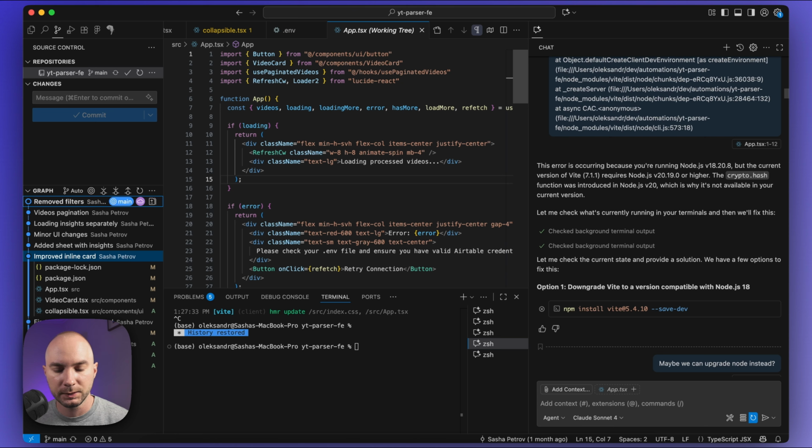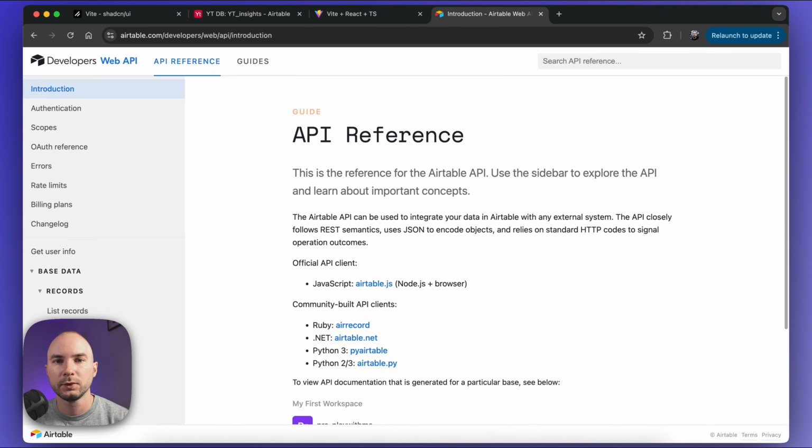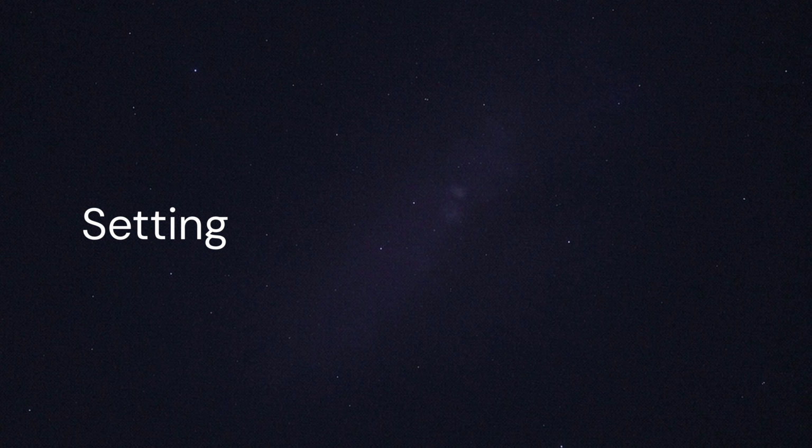Also, when you use APIs, AI doesn't know everything. Sometimes APIs change. And when this happens, you need to get your hands dirty. You need to go to the API reference, search for things that you think might not work, understand it, maybe copy the text, paste it into the prompt, and then ask with this knowledge. Because, yeah, usually it can be a problem.